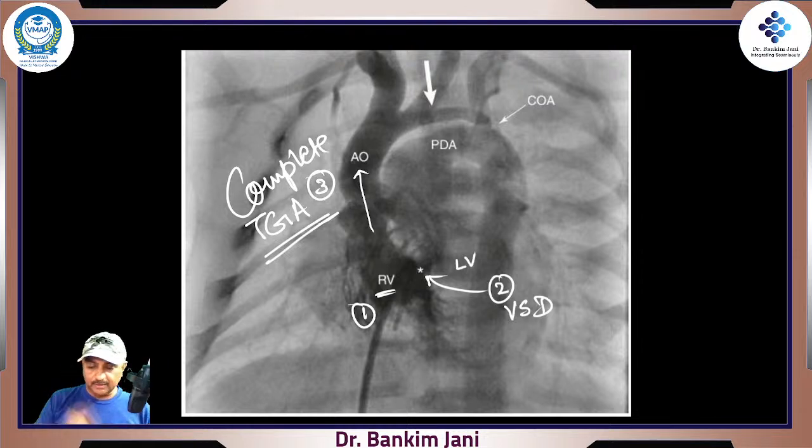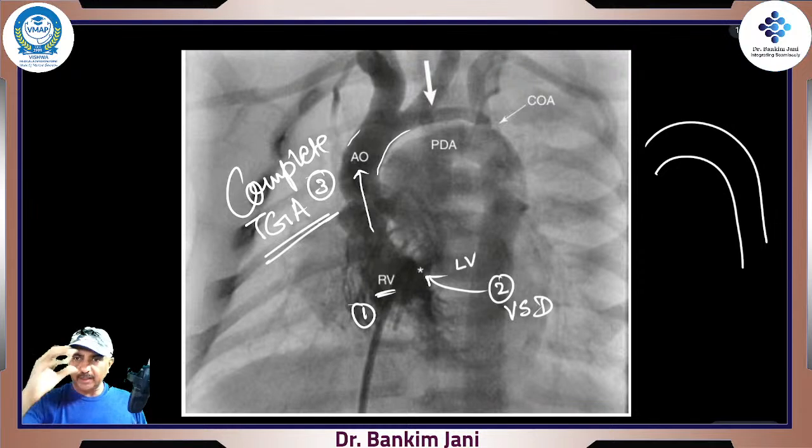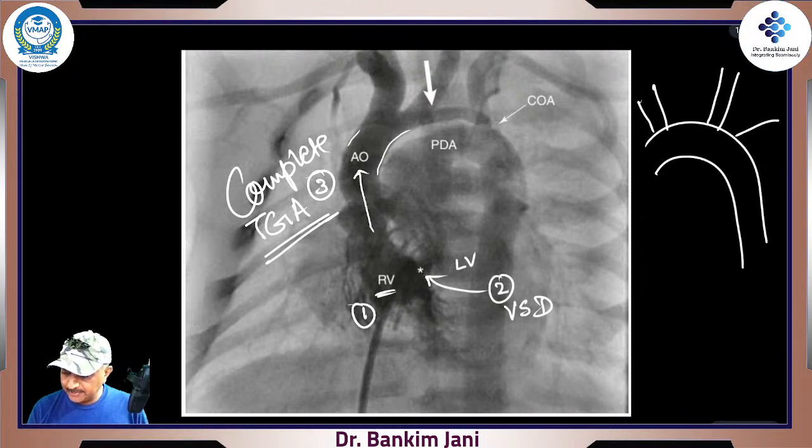So this is third. Fourth thing, which is very classical. Can you see the bore or the caliber of this aorta? Now see, when we draw the aorta, you have seen even the aorta in its normal anatomy, right? It is a thick tube, very parallel, thick tube. And then those brachiocephalic, left common carotid and subclavian, they go, right? This is the arch, and from the arch there goes the descending aorta, and so the thick tube straight away goes down.